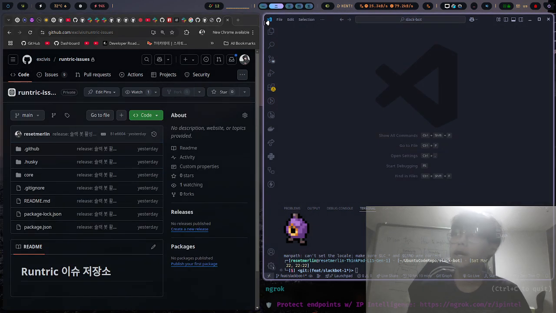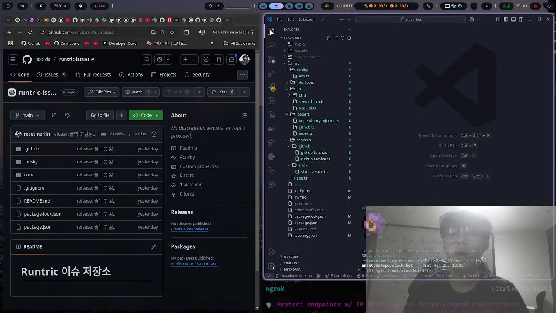There's some kind of server framework for this Slack bot server. And I also integrate with the webhook of GitHub. What do I mean by that?